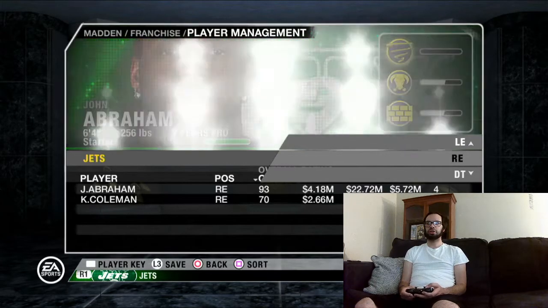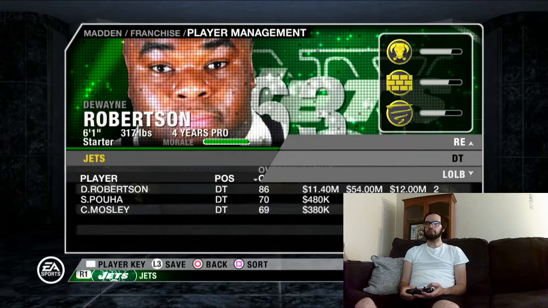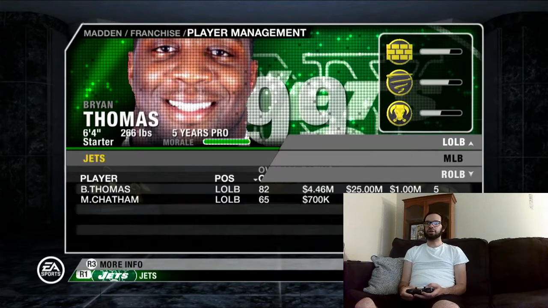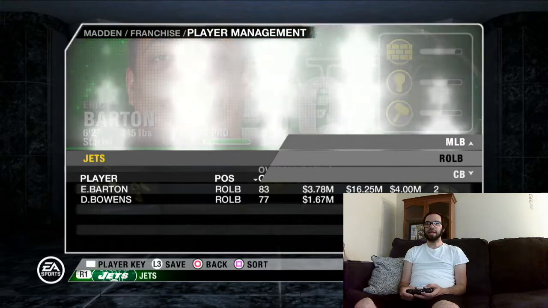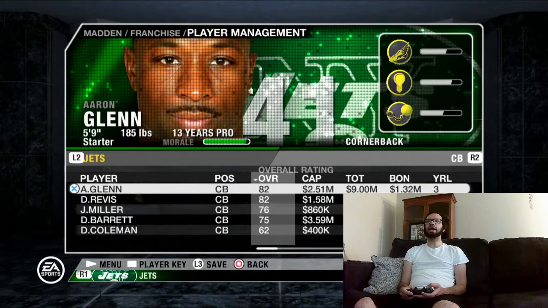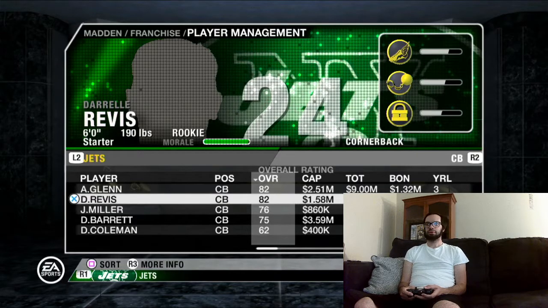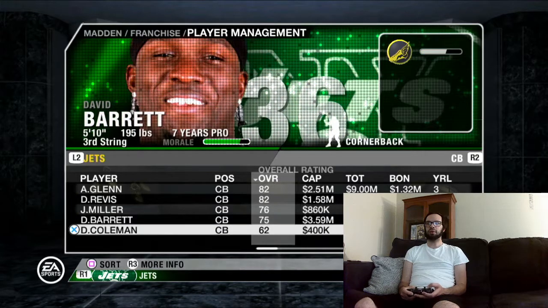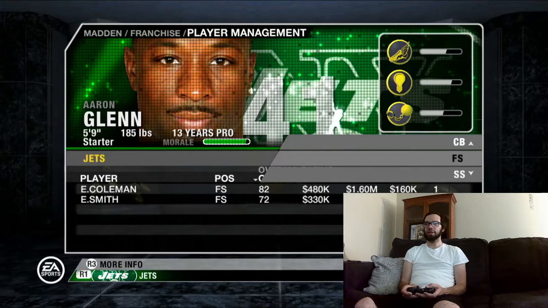Defensively, we got Shaun Ellis, John Abraham. Both of our defensive ends have a player weapon. Of course, we got Dewayne Robertson there in the middle. Linebackers, Jonathan Vilma's nice. We got two of his player weapons there, 95 overall. And then we got Aaron Glenn. And now, ladies and gentlemen, we got Darrelle Revis, owner of Revis Island, is in the league finally. Here we go. Justin Miller's got a player weapon as well. Oh man, Darrelle Revis, big fella. Here we go.